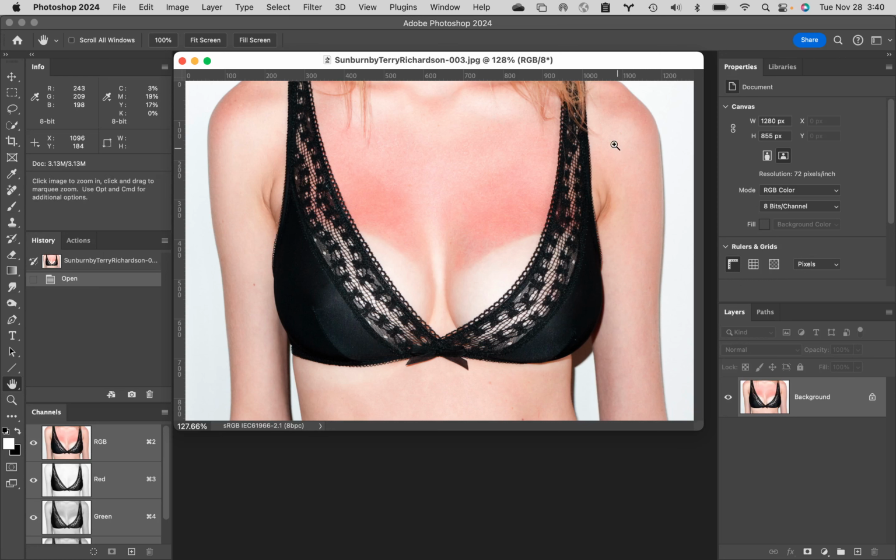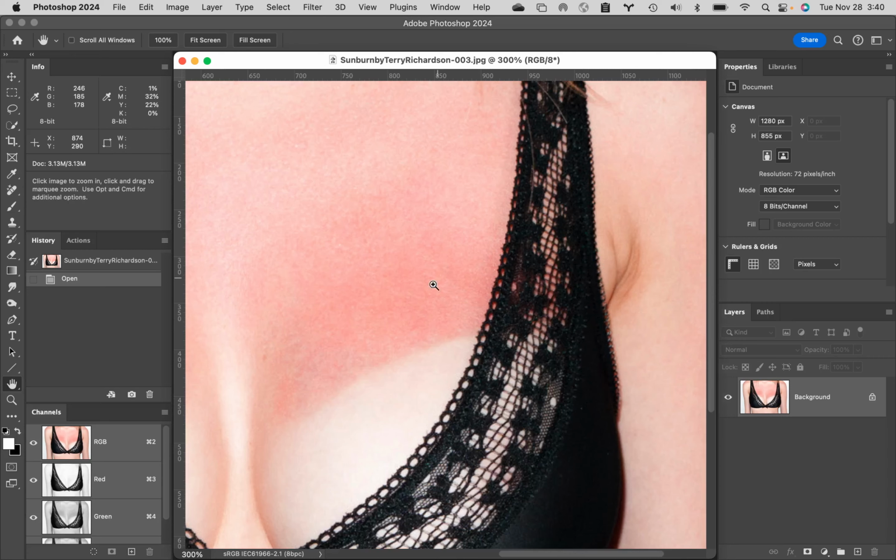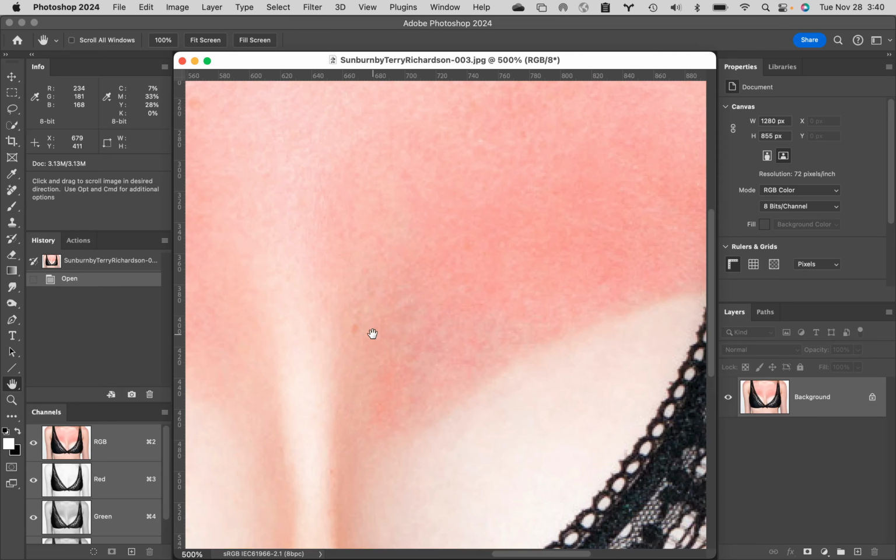But if you zoom in really close to this, you can see that there's a mottledness in her skin. So when we go to actually lay a color point down, my concern is that I'm going to hit one of these lighter, whiter areas as opposed to one of the darker, redder areas. That becomes a problem for me in trying to do this by the numbers, because you can hit the wrong point. So to get away from that, we are going to start by making a copy of our background layer.